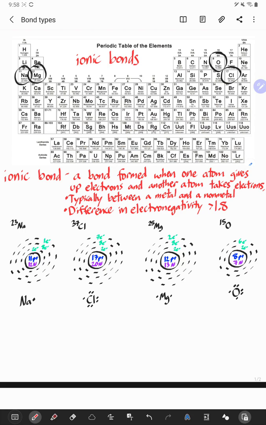So let's first look at sodium chloride, a compound that many of us are familiar with. It's table salt, NaCl. And sodium chloride, as the name suggests, is a bond between sodium and chlorine. We'll talk about naming later on. But it's between sodium and chlorine. And let's look at sodium's Lewis dot structure, or its Bohr model, and chlorine's Lewis dot structure, or Bohr model, and think about what might be happening between these two so that a bond is going to form.